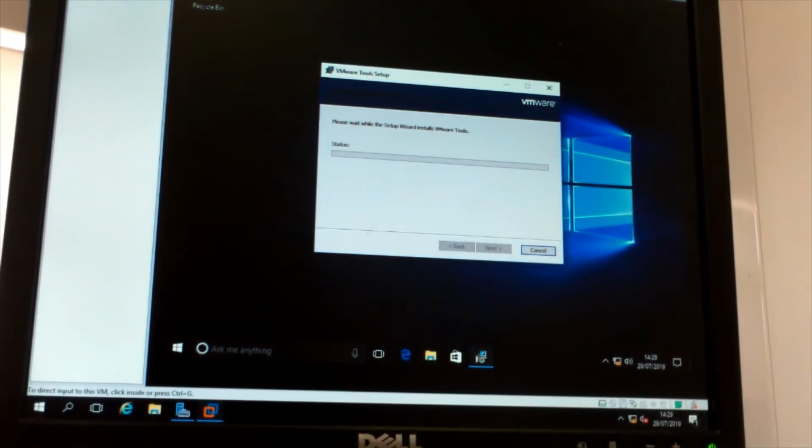So it will install something called VMware Tools, so the operating system that we just installed can have like the shortcuts like Control Alt to get out and bits and pieces like that. Otherwise, the system won't understand.